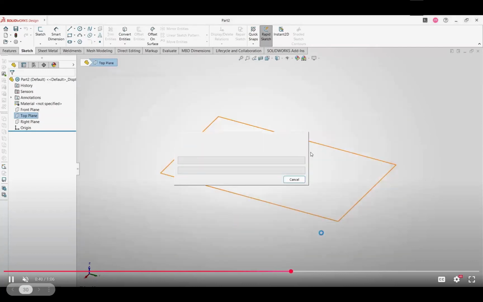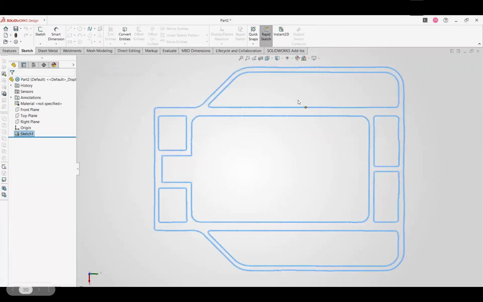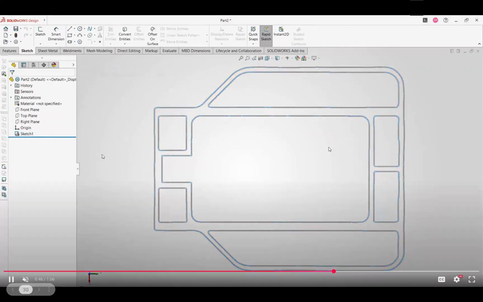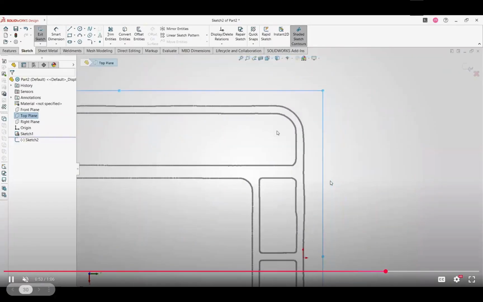You click on Finish. And here we go. Here is the same contour, but now it is visualized as a sketch, as one entity. And then you do usual sketching using this silhouette.